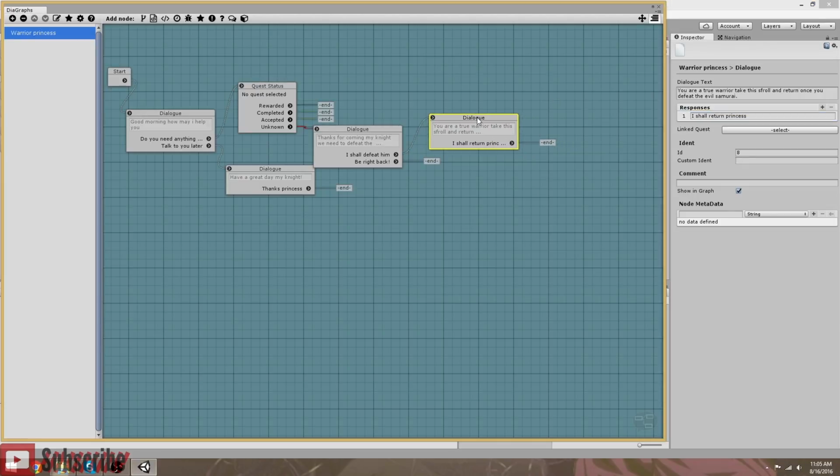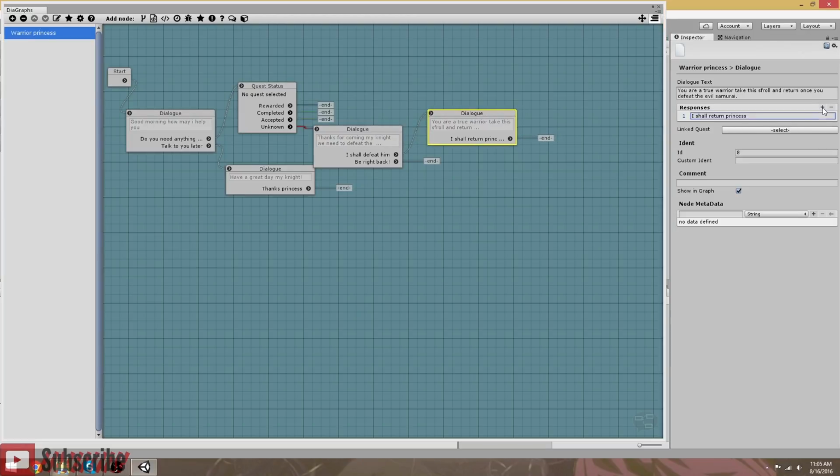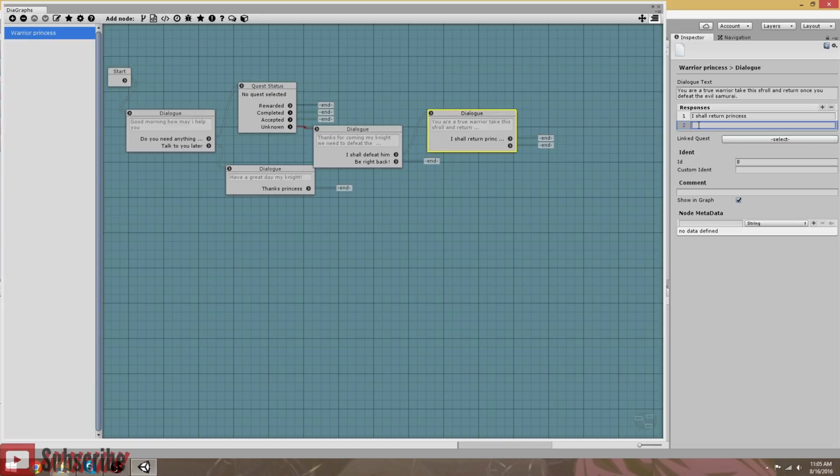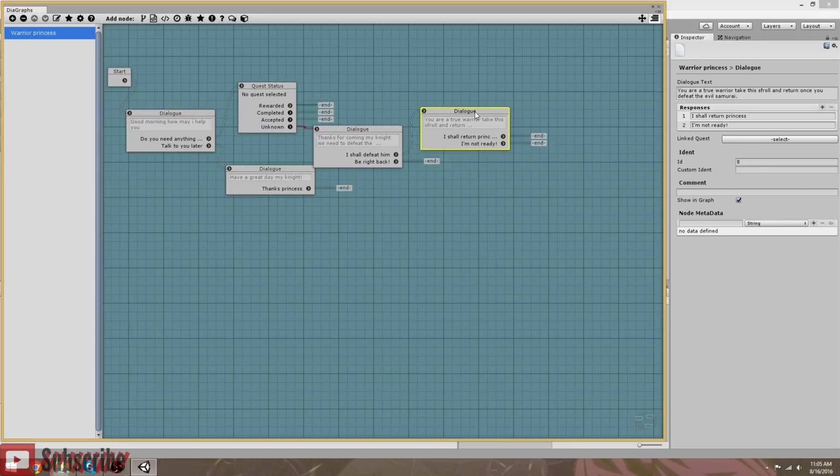At this point, we want to kind of force him. We don't need to force him into the quest. We could actually alternate and be like, you know what? "I'm not ready." And now, boom, right here, "I'm not ready." We'll just end again. This way the guy has plenty of options to give up in the middle of the quest. He just wanted to read what's going on.